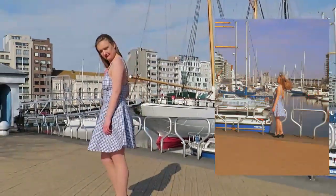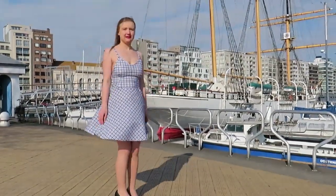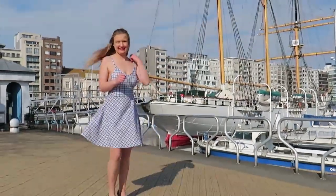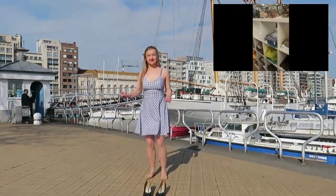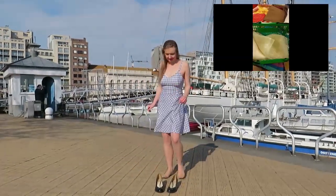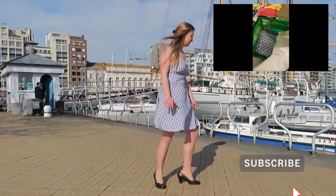My name is Shelly, and in today's sewing tutorial, I'm going to make a sundress with a little vintage touch. I made this sundress from a piece of fabric that I found at the thrift store for just €2.50 or $3. It has a half circle skirt and kind of a sweetheart neckline. Okay, let's jump into this sewing tutorial.